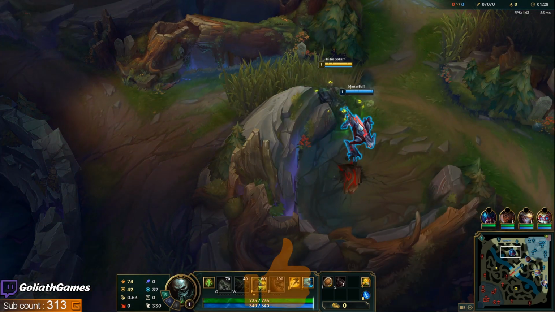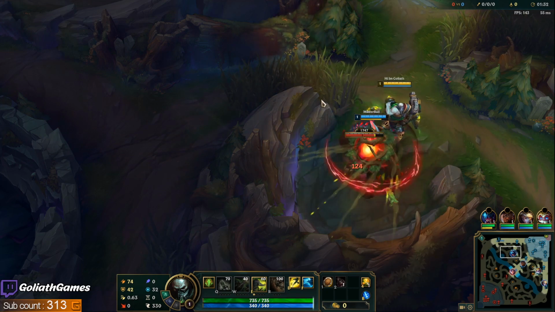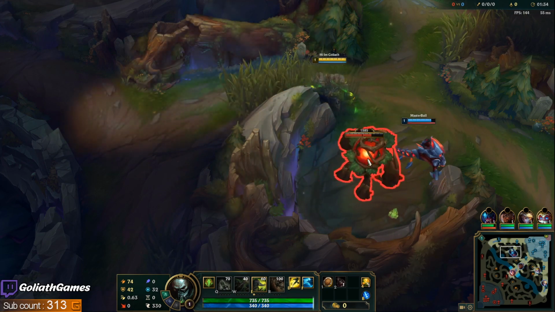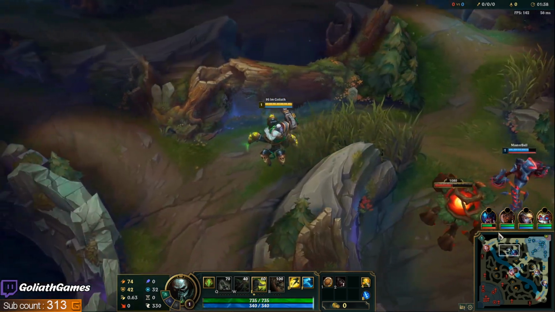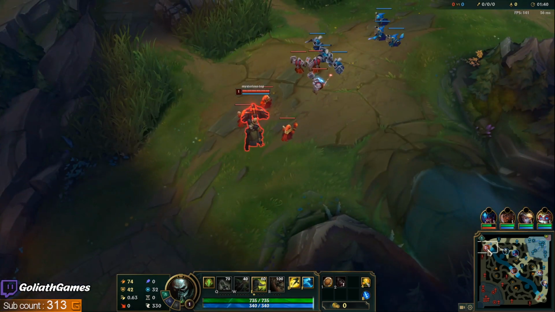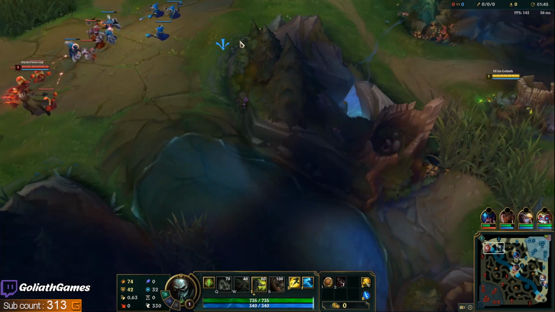Playing some Urgot, of course, as usual. I went for Ghost this game to have a little bit more carry potential, because Jayce can be a pretty tough lane to punish. He's basically a range champ, and they usually go Phase Rush as well, which makes it extra hard. I think Phase Rush is a really good rune against Urgot.